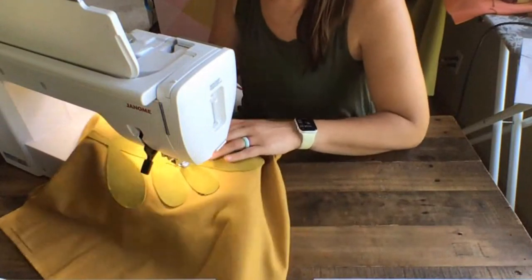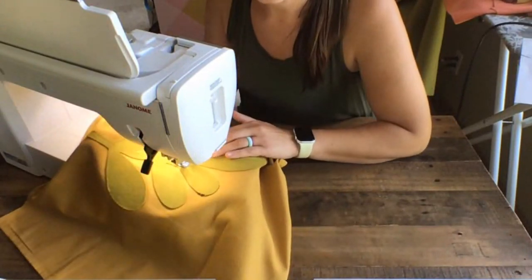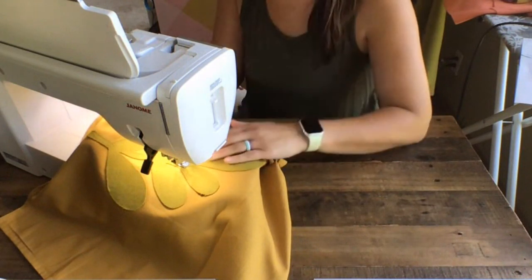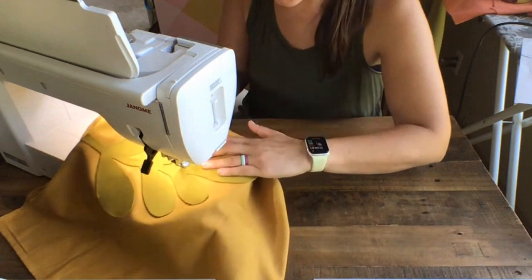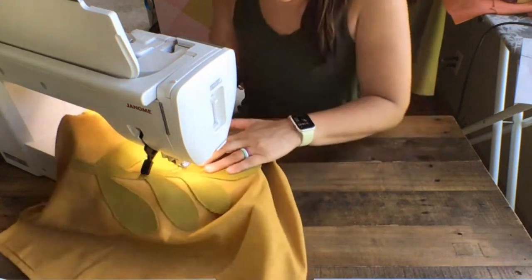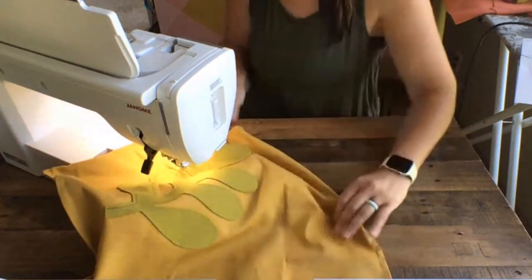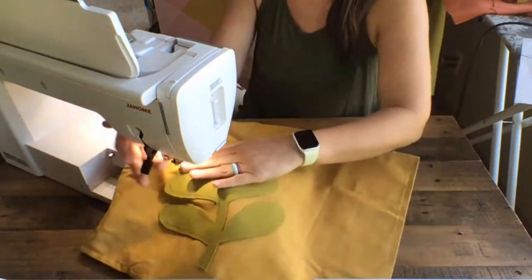Oh, Anna's giving us a tip here. She's saying I'll trace a unicorn from a coloring book. That's a super good idea. My only warning would be to make sure it's simple enough, because you don't want to have 300 different pieces to this. But yes, tracing from a coloring book is a super good idea.